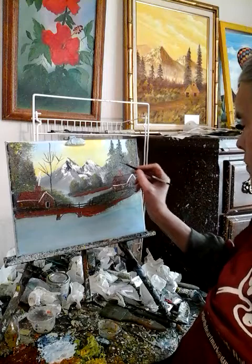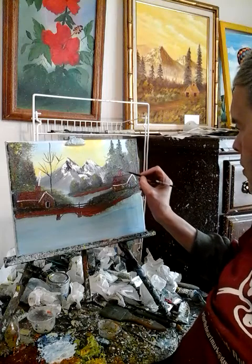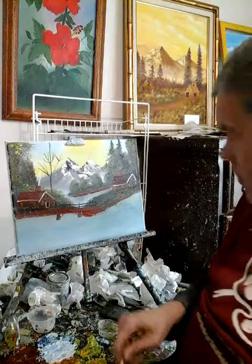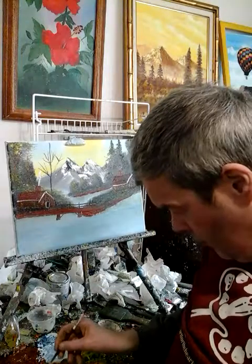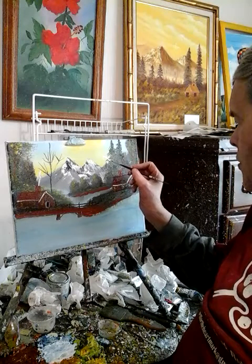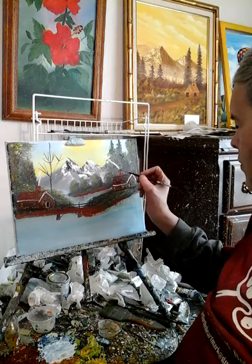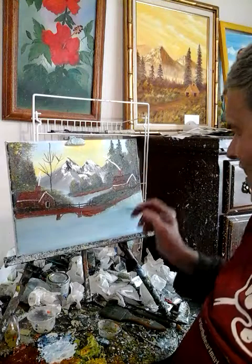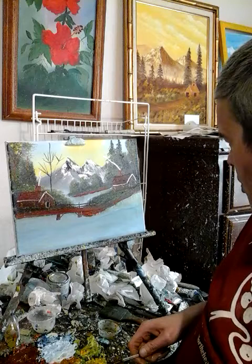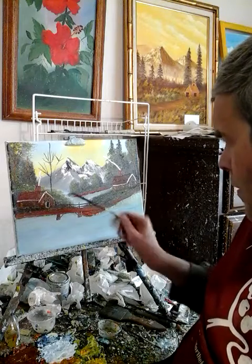Just have a little fun. There you go. And that's how you do a cabin with oil paints. And there we go, have a little tree there.